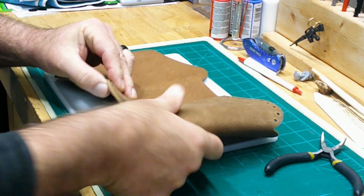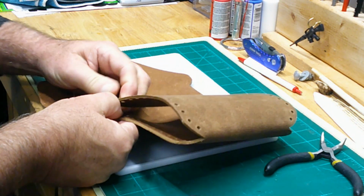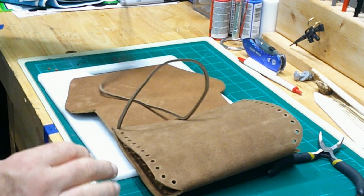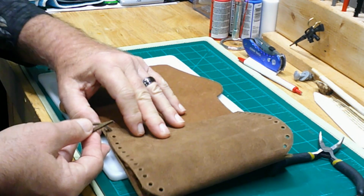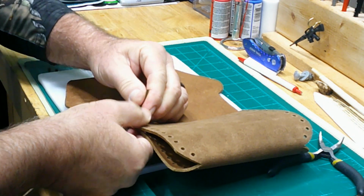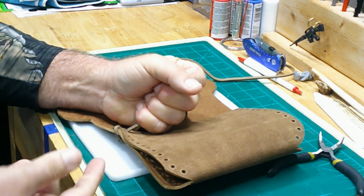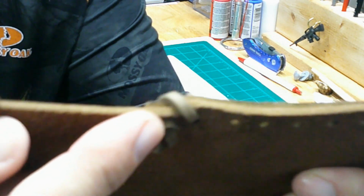And then I'm going to go ahead and start by threading this through the back side, then through the front, and let's pull that up snug where those two are nice and snug together. Then I'm going to loop this to the outside and put it through both pieces, and as I do it I'm going to try to keep this lace from twisting. I want to keep it to where it's not twisting as I put it through there. So I keep it nice and straight.